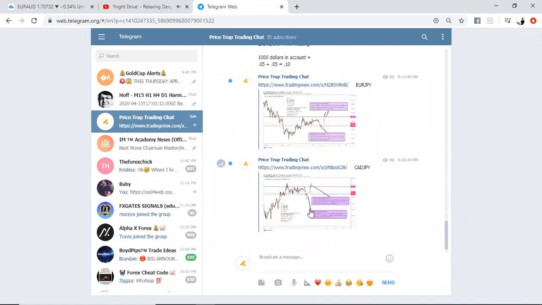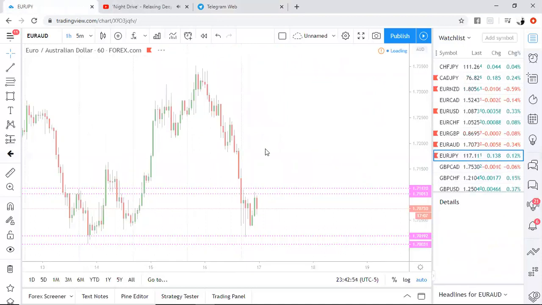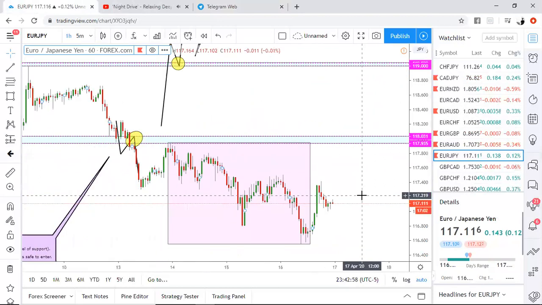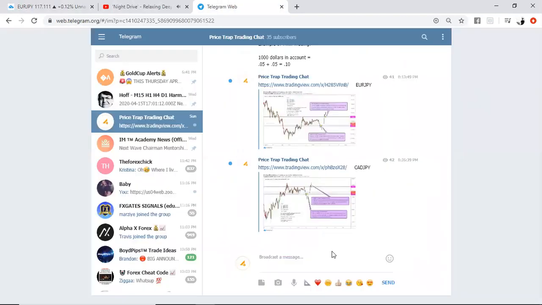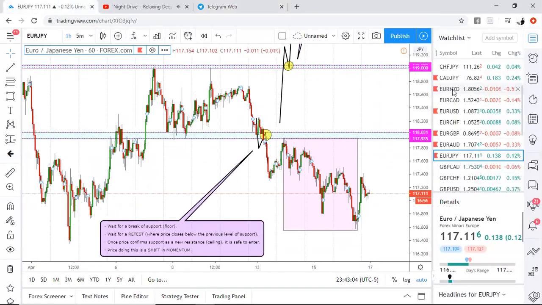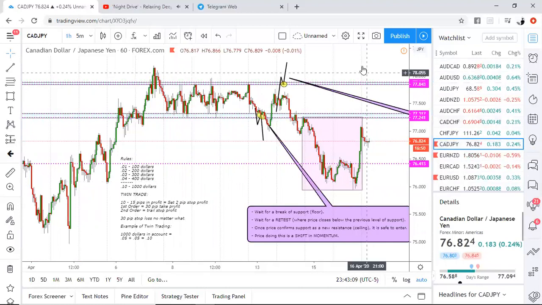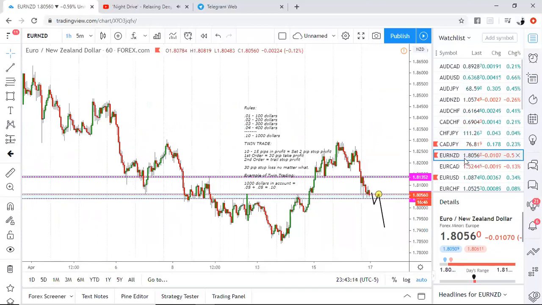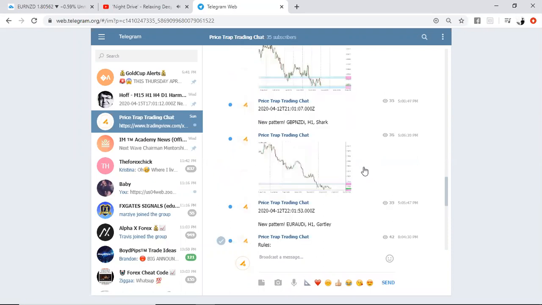Called out those EJ and CAD JPY. Yeah, this was EJ. I went over it briefly. Instead of a purple box, yeah, there it is. And CAD JPY. Yeah, this one too. Perfect. So now that everything is here, it's all documented, all recorded. And basically start to look at other trades.